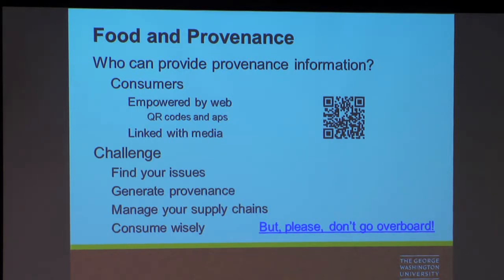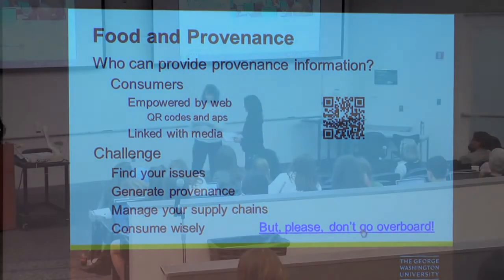Consumers empowered by the web with these QR codes and apps linked with the media can do a heck of a lot. So my challenge to you is to find your issue in this particular space, in the food space. Generate provenance, manage your supply chain, or is it your demand chain? Consume wisely, but I warn you, don't go overboard.